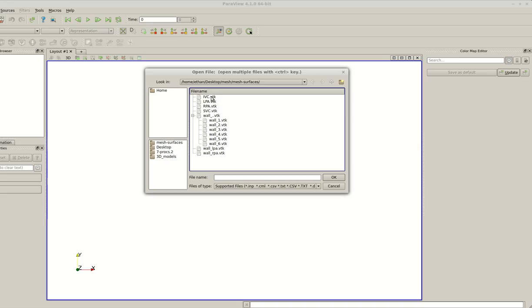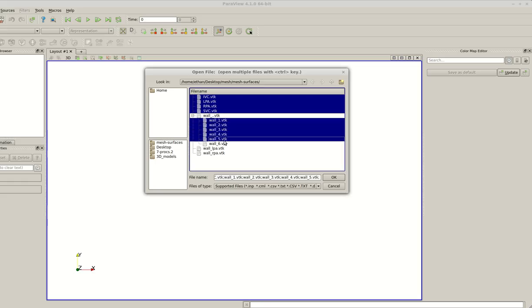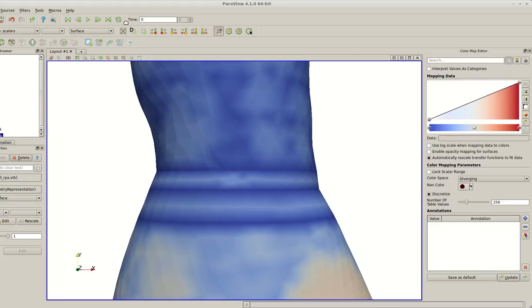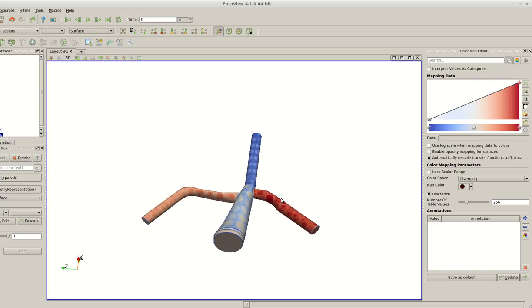I'm going to load them separately. I won't explain exactly why, but you need to load them this way instead of loading this wall as one entity. You just need to load them the way I did. And so now you've got this geometry. The way you would tell which is what is you would toggle these items.